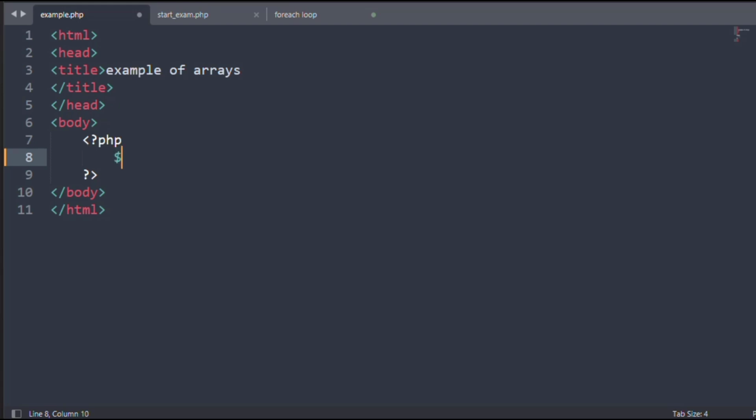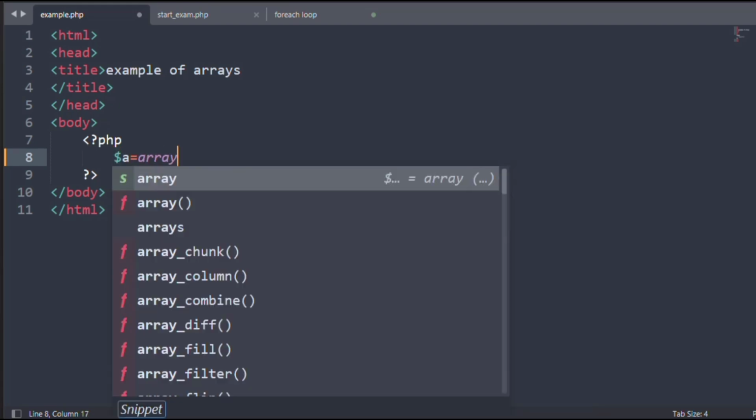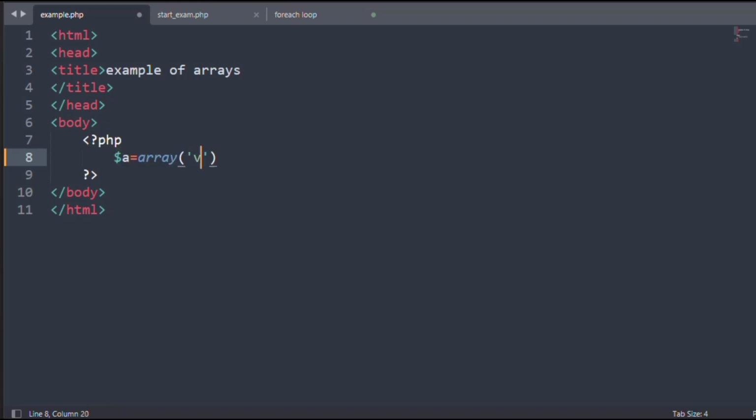Here I will define an array, and it contains Volvo, BMW and Maruti.